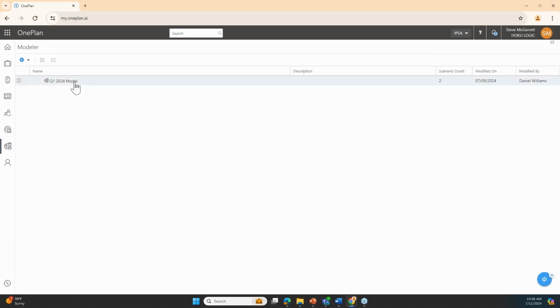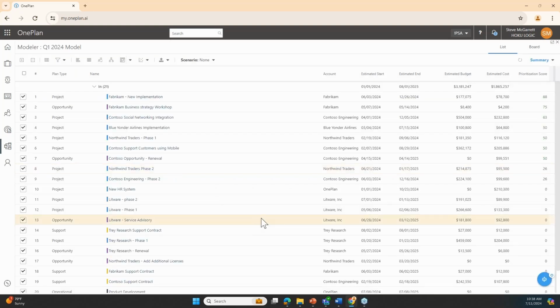So the modeler, at this point, I would hope that everybody has kind of recognized and thought through, hey, if we're able to add all of these various things to these projects and to our demand pool, how do we keep them all straight? I mean, I've made this model. What do I do with it once I've made it? Does it get published? Does it become our actual plan? Do I store it as a draft?